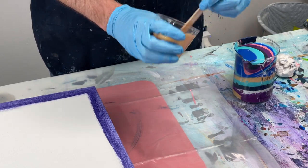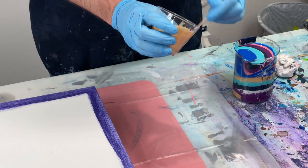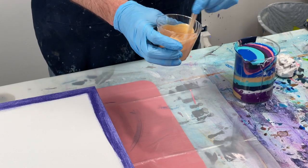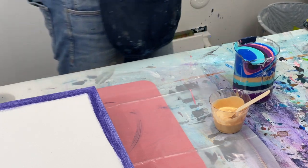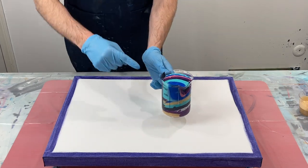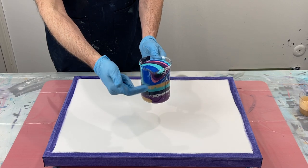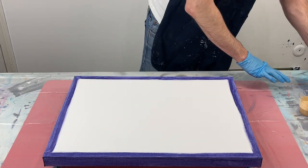Thinning out the gold like this will help the paint glide along the canvas, as well as possibly give me some gold cells right in the center. Kind of. All right. Okay, so here's the cup. Dummy me, I was pouring my paints in from this angle, and I've got to use the spout to pour out of. So this is going to be interesting how this comes out of the cup.